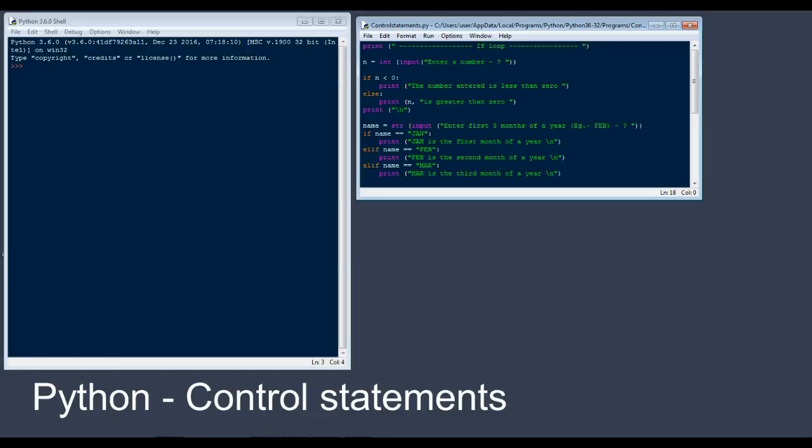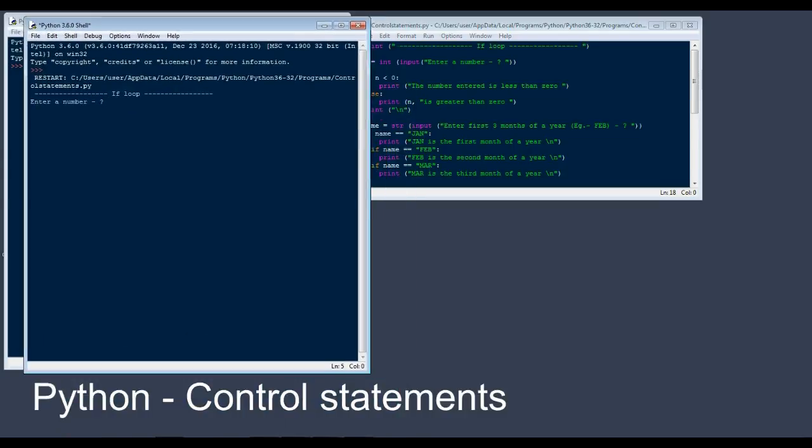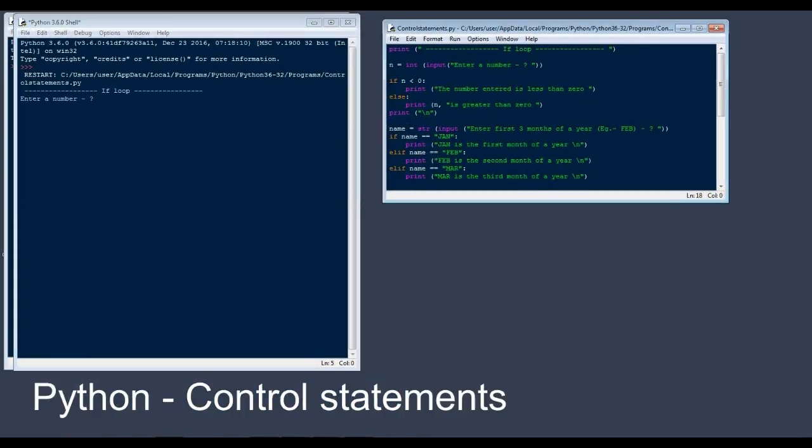So what I'll do is I'll just run this program for now, and then I'm going to explain the logic, the syntax and everything about it. That way it will save our time and it will be very fast also. So I'll go ahead and run this, press F5. It opened a shell prompt for me, and it's asking me to enter a number. If you notice, this is the first thing that's happening. This is a print statement, so that is printed here.